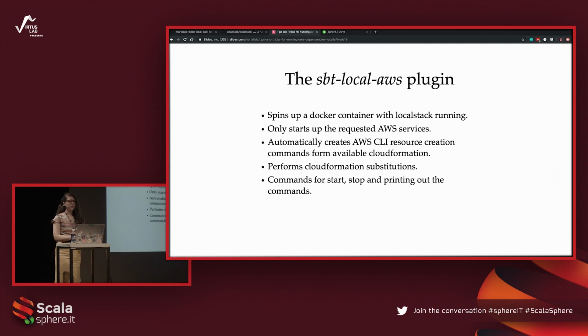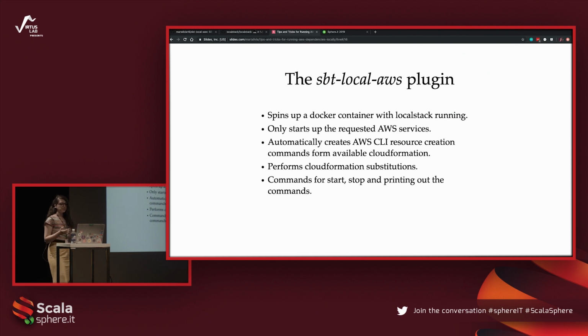So let's go through what the plugin does. The plugin will spin up a Docker container, and you will have 2 SBT settings you can set at the moment. One has the location of the CloudFormation that needs to be used, and the other has a list of services that you will need for your application to run. And this plugin will only start up the requested services.